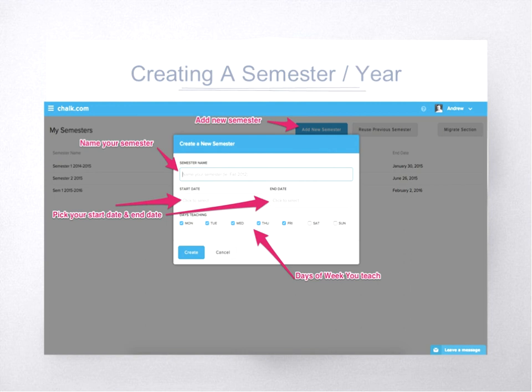All right, so you can name your semester. It's totally up to you what you'd like to name it, and then you pick your start date and end date. I think almost everyone here tonight is in the secondary panel, but just in case, you choose your start and end date. You can create multiple semesters, one after the other. At the bottom there, it checks off the days you're working, so you'll see it's checked off Monday through Friday by default, but you can personalize that for yourself as well.